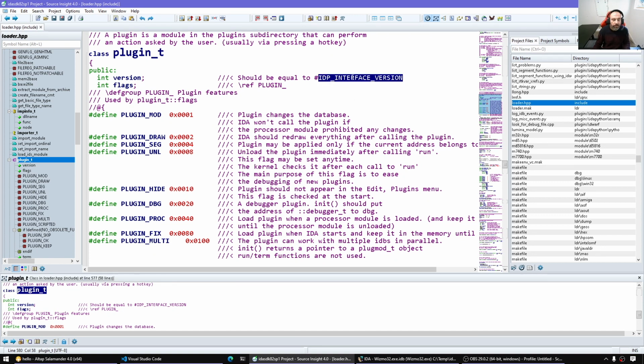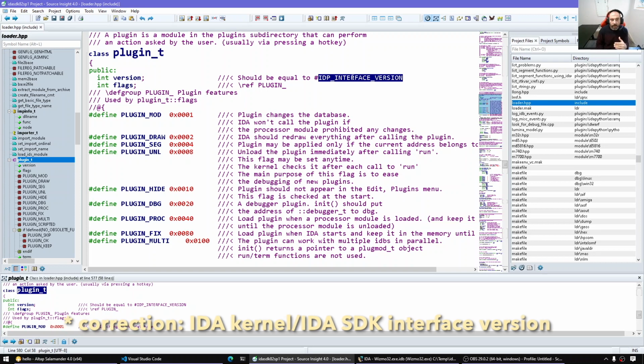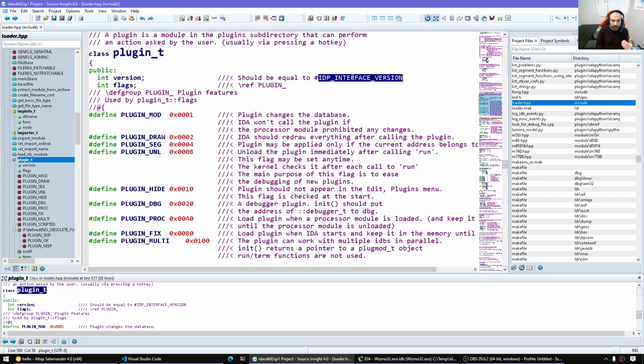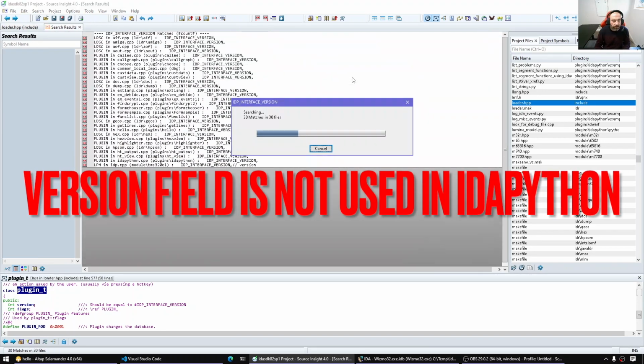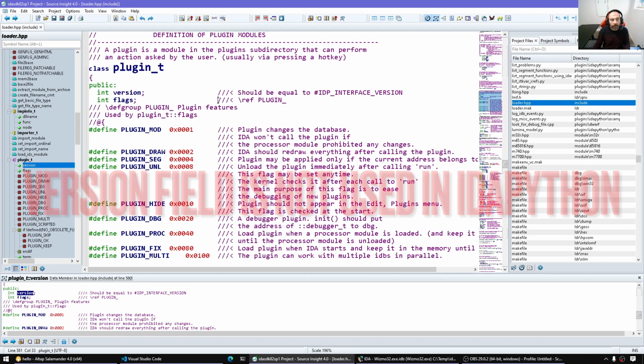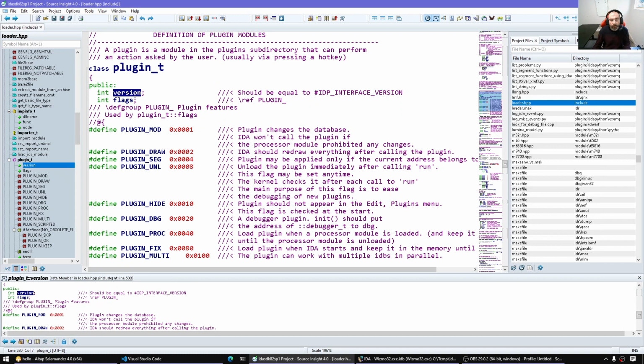This simply resolves to the current SDK version. So if we're going to compile as a native plugin, then that number will be encoded into the binary, so a future version of IDA can do some compatibility checks. As you'll notice in Python, we don't touch it. We don't even populate it.